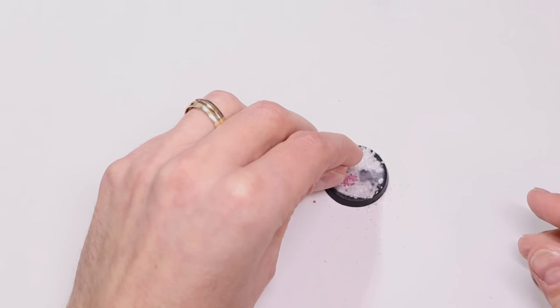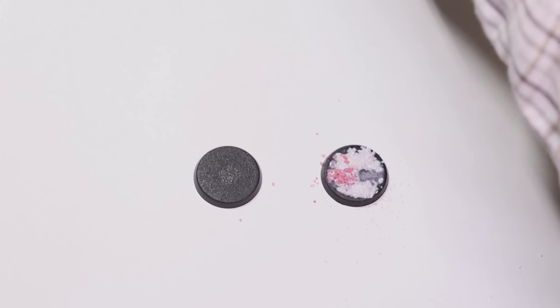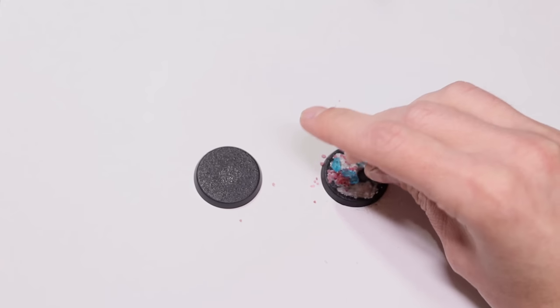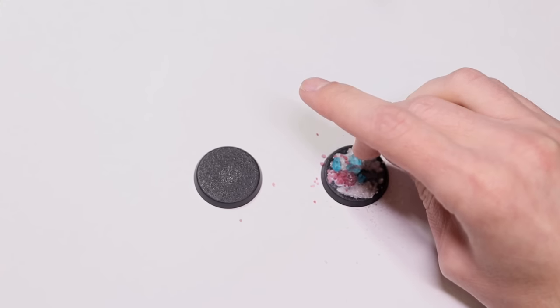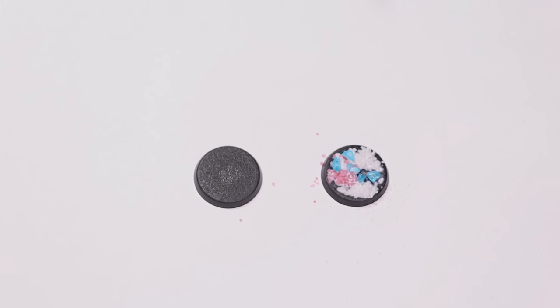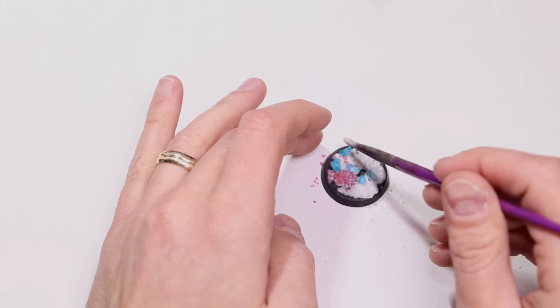So you can see how we have some medium, some small, and then I'll sprinkle in some very fine at the end to sort of cover over the distance. But I have all these different size items on there. Just make sure you leave enough room for your figure to stand. But I can then build on top of this. It'll feel like very natural wilderness ground.